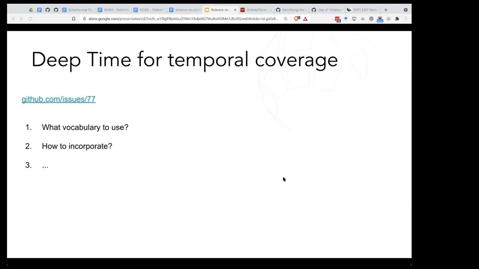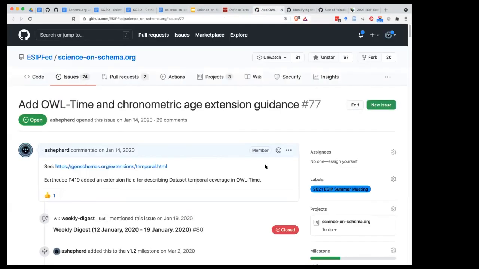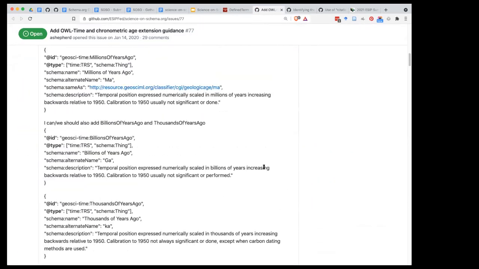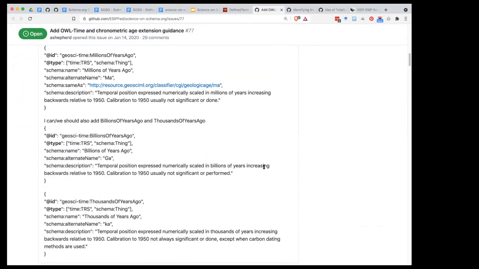So we set up our own site to define some very minimalist timescales, like millions of years ago, BC, before present, and other terms. But for more complicated timescale work, we haven't quite decided which sources we should use.